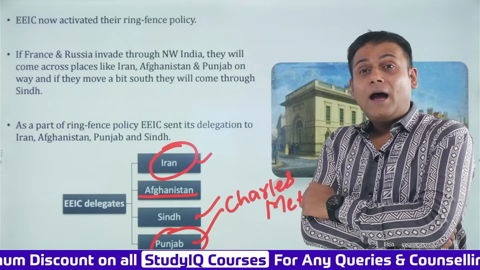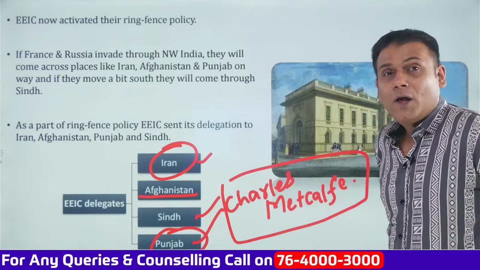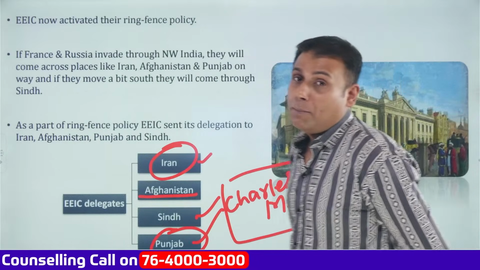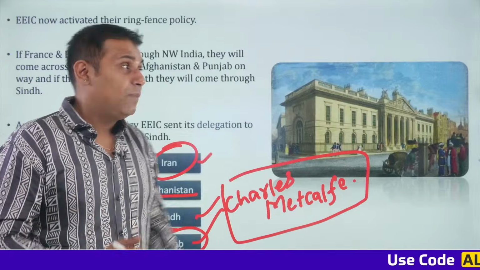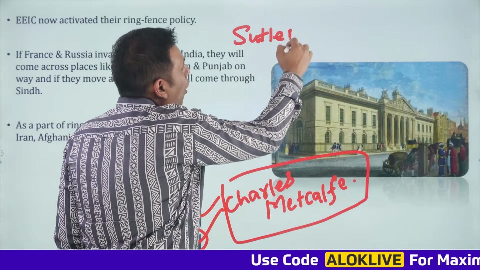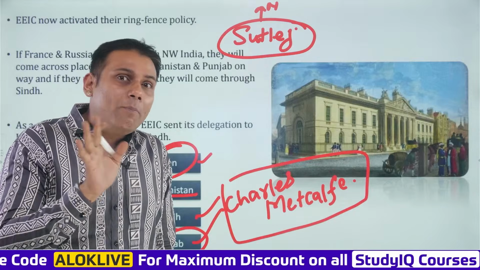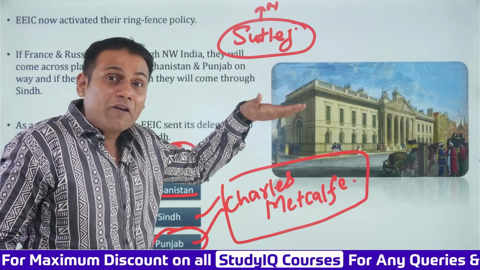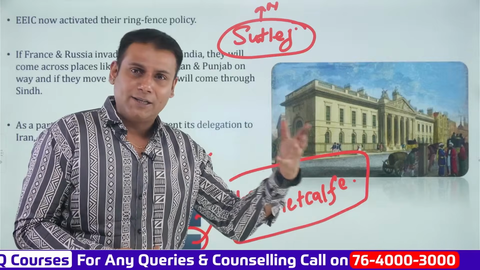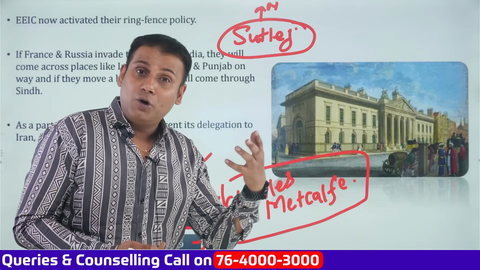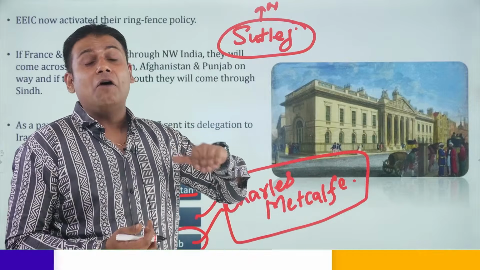In the region of Punjab, at that time, the Governor General of Bengal, Lord Minto I, dispatched Sir Charles Metcalfe so that he could negotiate a treaty with Maharaja Ranjit Singh. As we have discussed previously, all the territories to the north of the River Satluj belonged to Maharaja Ranjit Singh. The problem was that the territories to the south of the River Satluj belonged to the English East India Company. So Sir Charles Metcalfe went to Maharaja Ranjit Singh, met him and said that we want to negotiate a treaty with you, and it is a request from our side that please do not expand your territories to the south of the River Satluj.